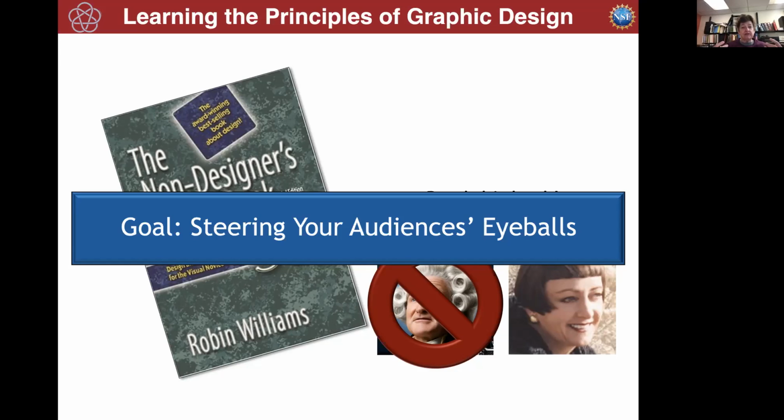And because of that, you're going to have to present your ideas in a very clear format. You are going to have to know how to steer your audience's attention, how to steer your audience's eyeballs to exactly what you are talking about. You're going to need to present your ideas, your data, in a very linear format, one that takes your audience from the beginning of your story all the way to the end of your story. And the great thing about that is that there's an entire industry that does this. And of course, it's the advertising industry. And they're the ones who first formulated these principles of graphic design.